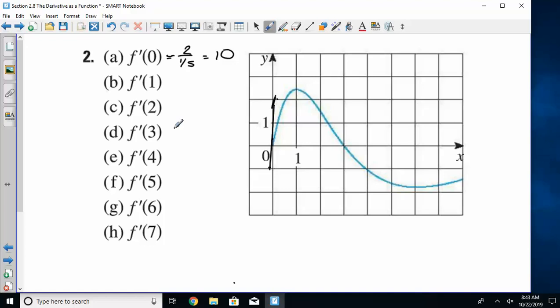So f prime of 1, this one we should all get. What is f prime of 1? F prime of 2, at the very least, what kind of number is this one going to be? Negative. So if you kind of try to draw it in and estimate your slope, and again, I know that's hard, maybe go down 3/2 over 1. So maybe a -3 over 2. Does that look reasonable?